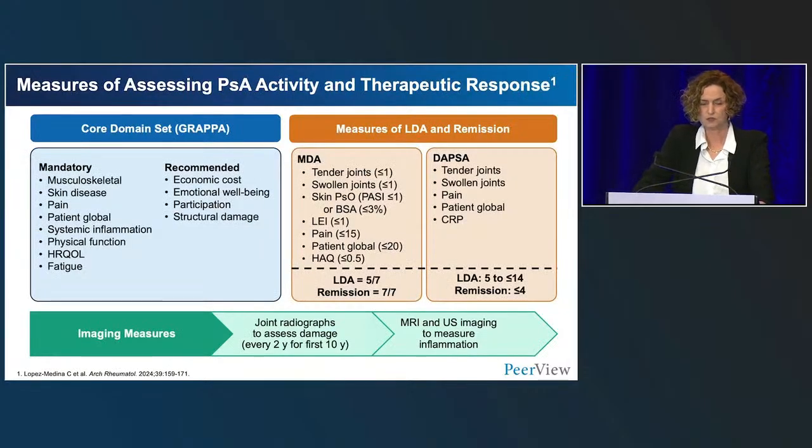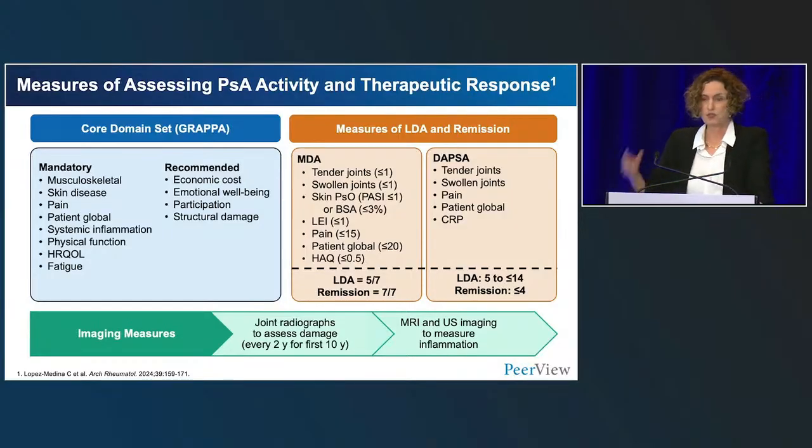Going back to the treatment of psoriatic arthritis, we talked about the heterogeneity, and one of the things that are emphasized in the guidelines, these are the GRAPPA guidelines, but EULAR guidelines also emphasize the importance of evaluating disease activity in the different domains of psoriatic arthritis. So it's not just the peripheral joints. We need to think about the enthesis and the axial spine and also the skin. So in order to select the best treatment, we need to understand which domains are active.